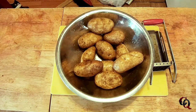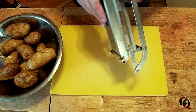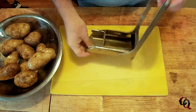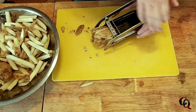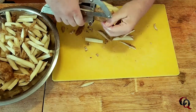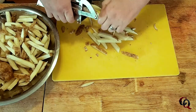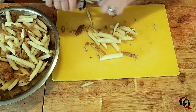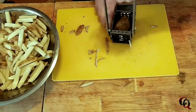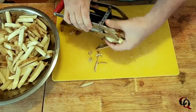Right here I've got about 10 medium to large size potatoes and my really old potato french fry maker — picked it up at a garage sale a while ago. You just put the potato in, pull down on the handle, and on the other side it spits out french fries. Here's another potato — just push down on the handle and voilà, french fries.